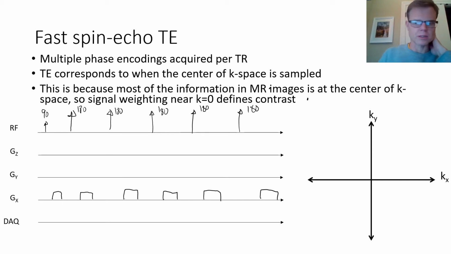So the frequency encoding is not providing any difference between the different echo times here, but it is the phase encoding that allows us to move for the different echo times to different locations in K-space, and this is what's going to determine the image contrast. I'm going to draw an example of what we might do, and as I'm drawing this, you can think of what the K-space trajectory is here. And then we can illustrate it.